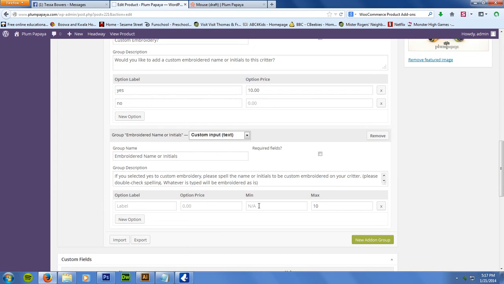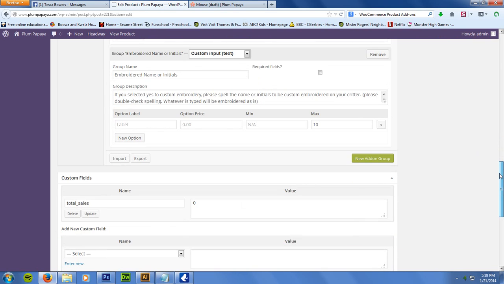You can state a minimum amount of letters and a max amount of letters, and I said 10 letters is the most that they can put into that text box, which is awesome because most of your critters, I'm sure, can't hold a large amount of text, so that might be something of use to you.